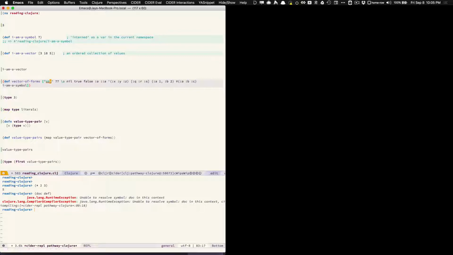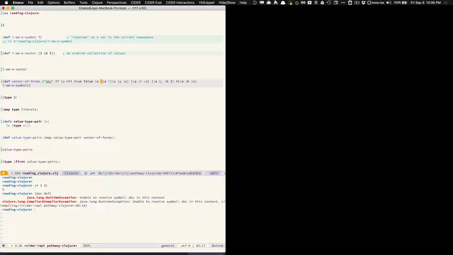And here you can see I have a vector, and the first thing in the vector is a string, ABC. The second thing is a number, 77. The third thing is a character, A. Nil, true, false.